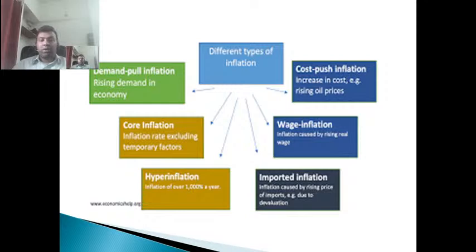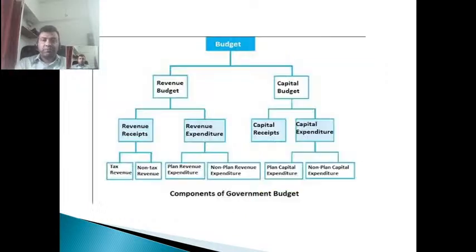Or you can see there is an increase in demand for web series. Why? Because people are looking for some kind of entertainment which they can watch without spending much or without going outside. So this is how demand pull inflation works. If there is an increase in demand, obviously prices will increase.